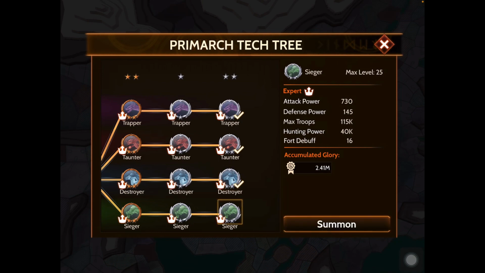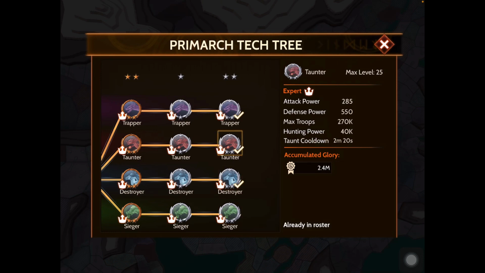So the Sieger, if you look at it, the attack power is very high. The Destroyer, it's balanced, and then it starts to go down from here, where the attack power of the Taunter is lower, the defense power is higher, and then the attack power of the Trapper is very low, and the defense power is very high. So you're very restricted to what Primarchs you can hit with these two types of Primarchs. Not to mention, depending on where you're hitting, it might be worse.